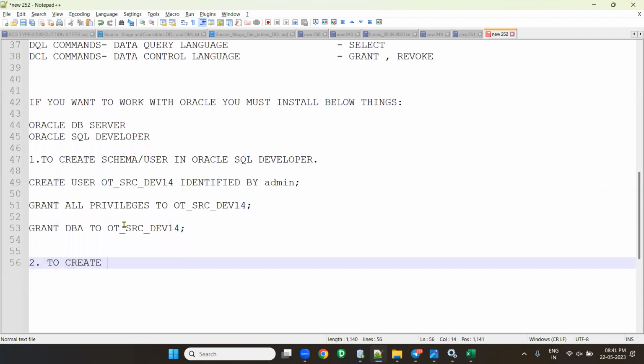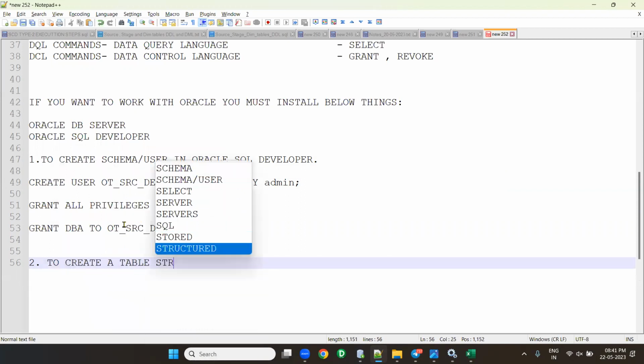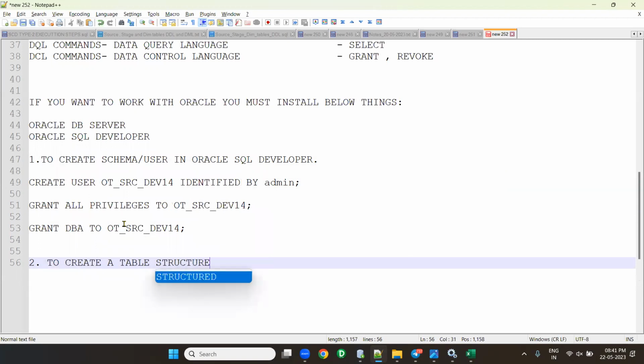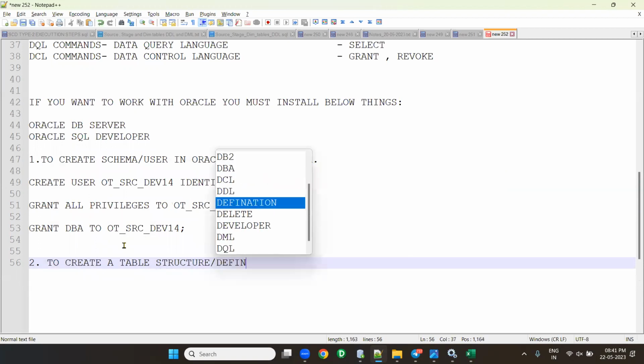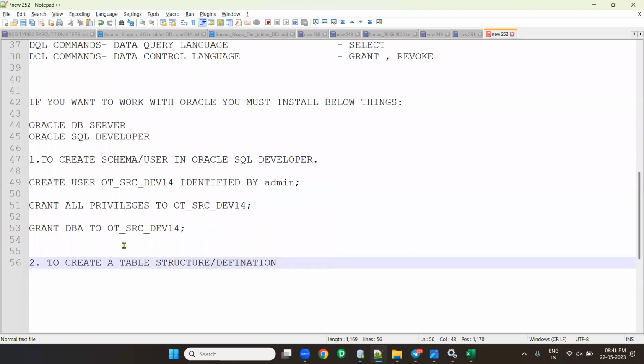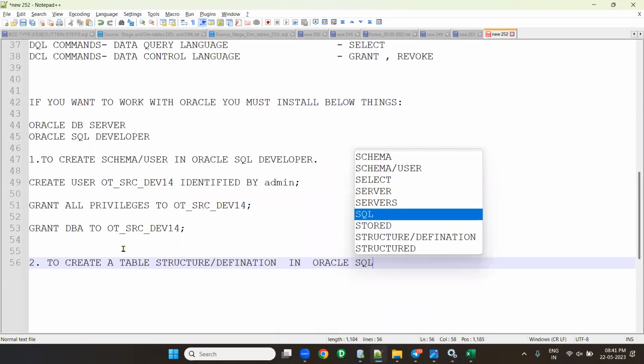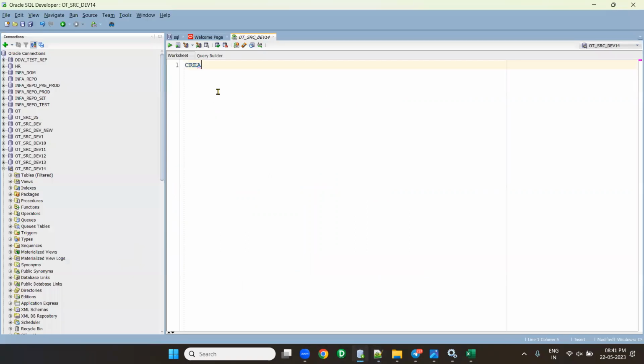Now, to create a table structure or definition in Oracle SQL, how? You need to write a create table statement. Create table, table name is students.